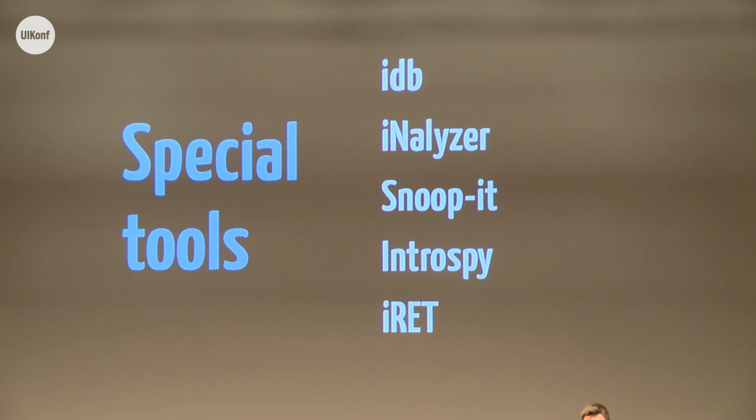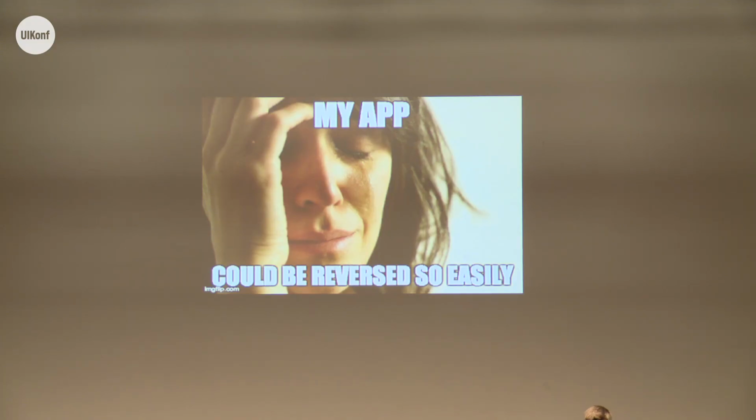Of course, there are special tools for reverse engineering and penetration testing, like iDB, Analyzer, Snoop-it, Introspy, iRET. But none of them work properly with new ARM64 devices, and right now I will not cover them in this talk. So, as we see, there are a lot of ways to reverse engineer an application to manipulate it or explore it. The good news is that we can implement the best secure coding practices or security tricks to protect our application.